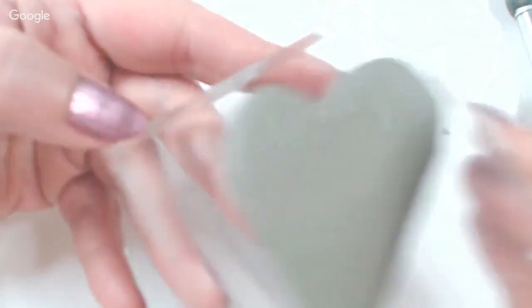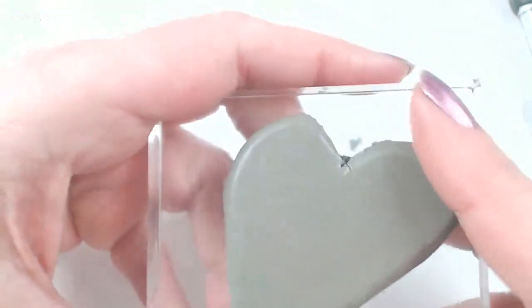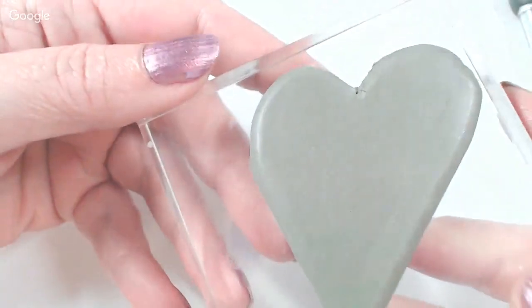And excuse me if sometimes I go like this. For some reason, Hangouts mirrors my camera. I mean, I see it mirrored. So that's why I have the tendency to go the other way, because this is my right. But on the camera, on what I see, this is the left. So that's why it throws me off.